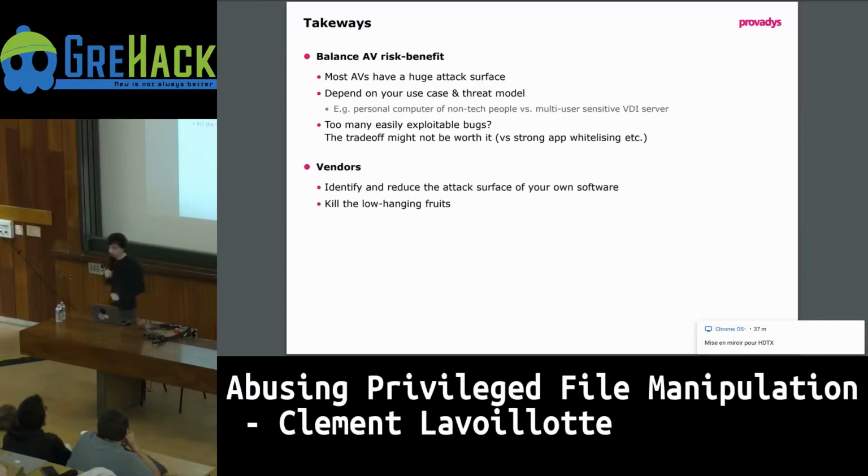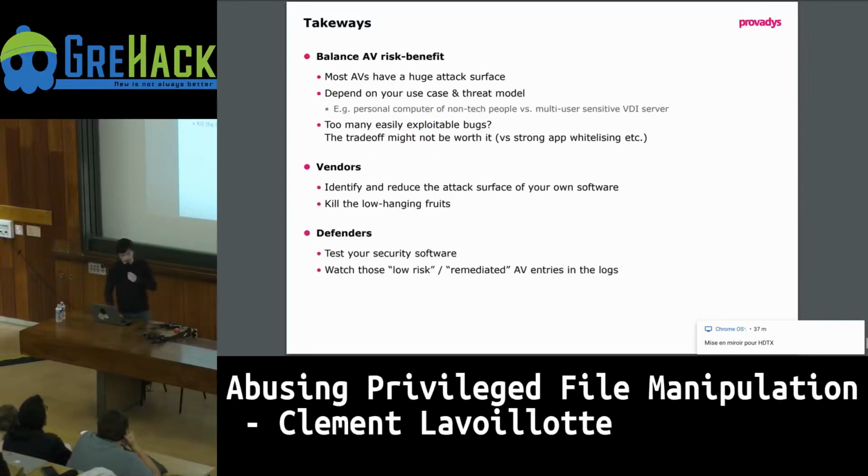So vendors, of course, need to reduce this attack surface and kill all the easy ones. And for defenders, I would encourage you to also test your vendor's security software and make sure that you have proper logging and forwarding, even for low risk events like just an EICAR or stuff like that.